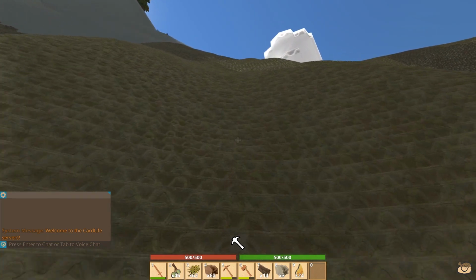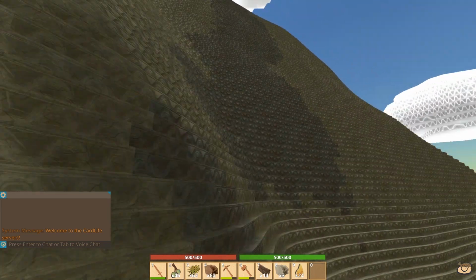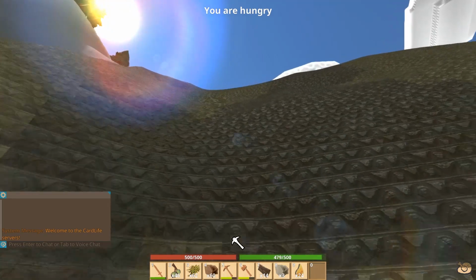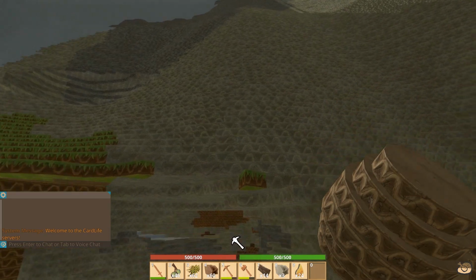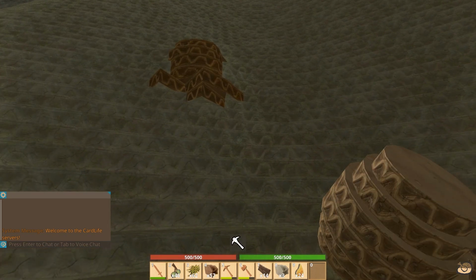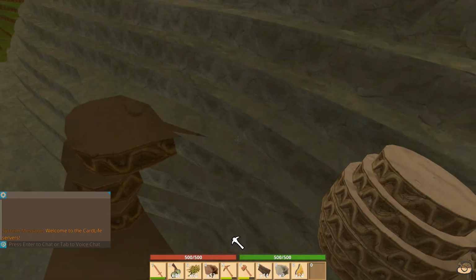Okay, climbing this is quite the task here. Very slippery slopes. Oh, my cardboard feet are not gripping the ground like I wanted to. Okay, so what we're going to do here is try making stairs out of dirt. Oop, not in there. Okay, there we go. Little dirt stairs. Please. Dirt stairs. Okay.